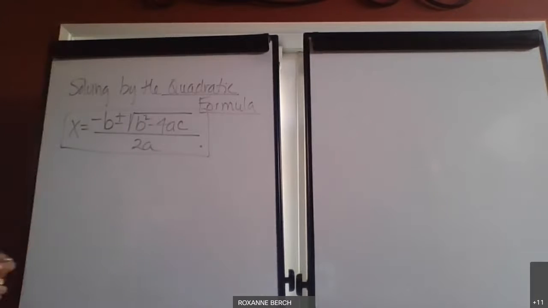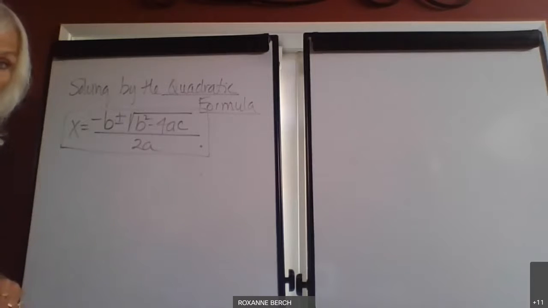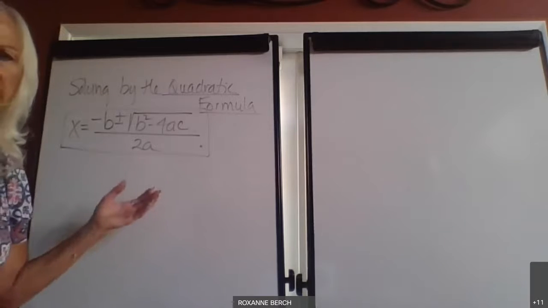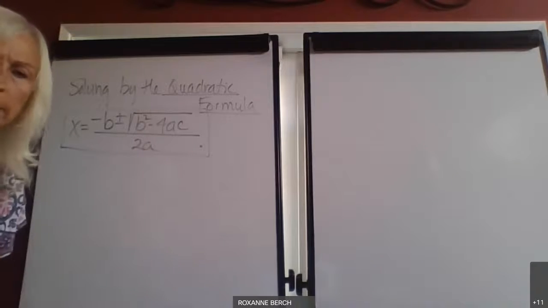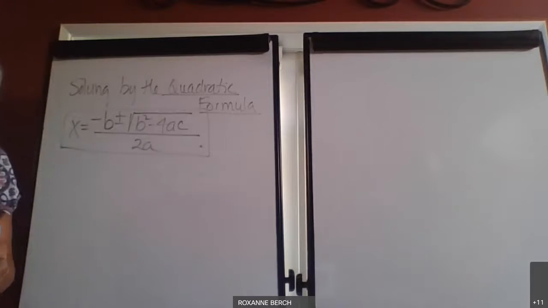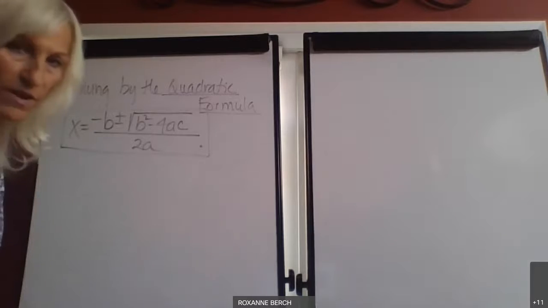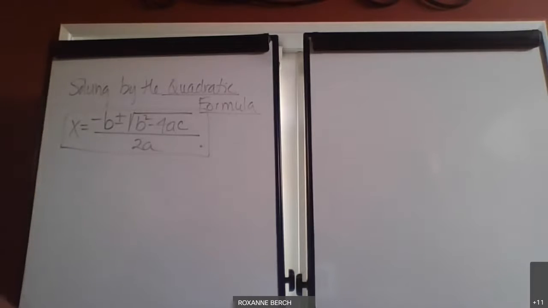All right. Now there's only once or twice that I make a fool out of myself during the year. This is one of them. Because I'm going to sing the quadratic formula song to you. You're going to sing it too. But there's also a way to memorize this about this guy that goes to this party. And I don't know how that goes, but if you memorized it that way, fine. I'm going to teach you the song right now. I'm going to go ahead and make a fool out of myself. You guys ready? All right.